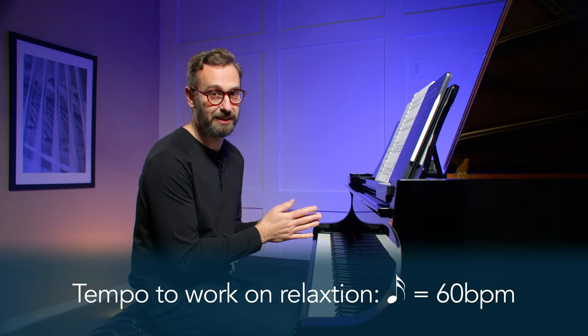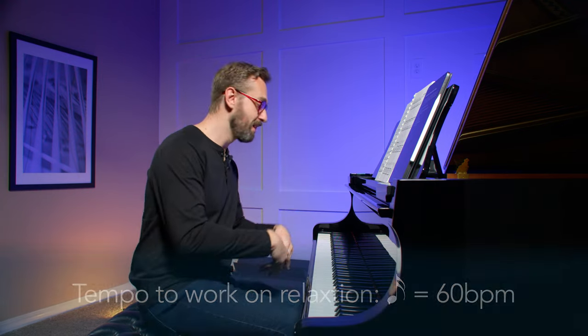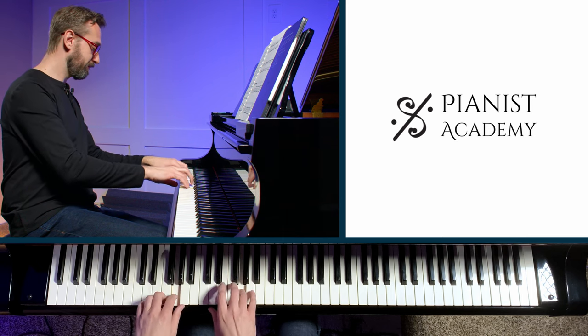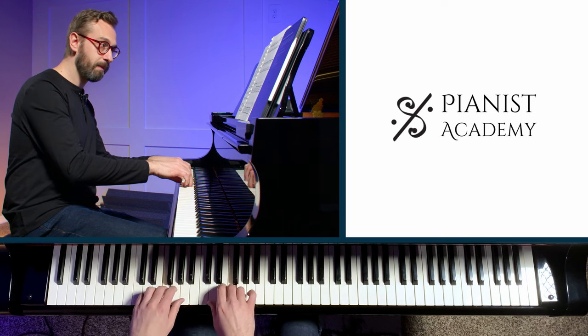The only way we can really feel this, identify if we are fully, completely relaxed in the right ways, is to take it this slow. This might be as slow as like 16th note equals 60. It's that slow. I'm not gonna do a ton of it for you at that tempo, but just to give you an idea once more, everything's very relaxed. All I feel is a shift of energy from finger to finger.